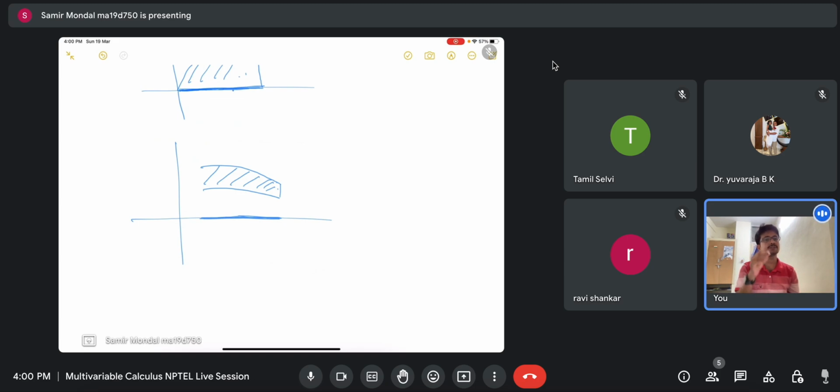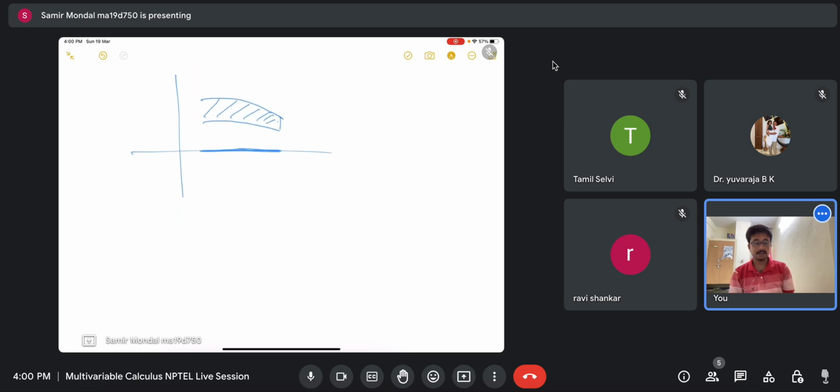When your axis is not attached to your plane region, this is also very simple, because at first we will take the upper one and take the full region up to this one. Take it fully and revolve around this axis, and we will get one big solid of revolution. After that, take only this lower portion as a region and find the volume of its solid of revolution, then subtract both, and we will get the exact volume of that solid of revolution. Is it or not? It's fine. No, sir, I did not. You did not get it. Okay.